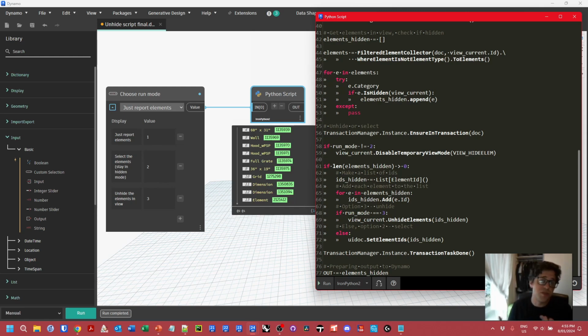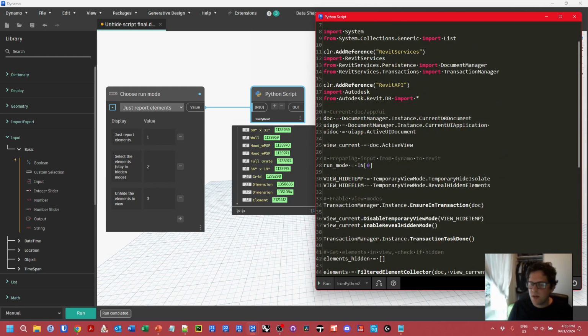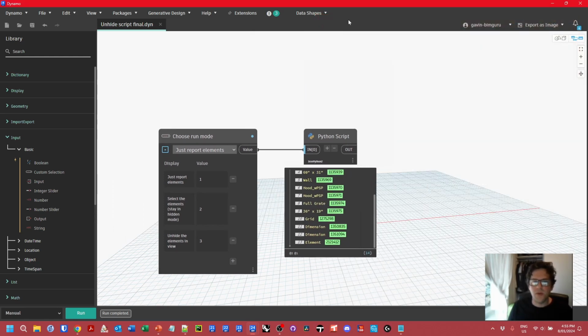You could, of course, pass through nothing if you're not running report mode, but I think it makes more sense to see both the report and also the selection at the same time, regardless. So I think at this point we've built the script. It should function. Just to be safe, let's maybe test mode 2.